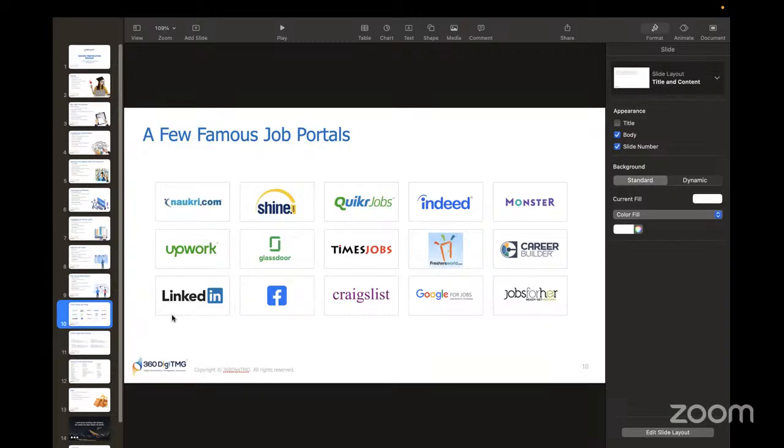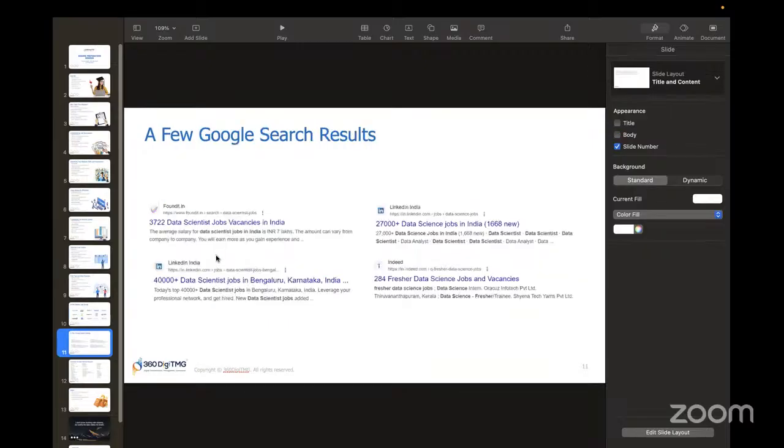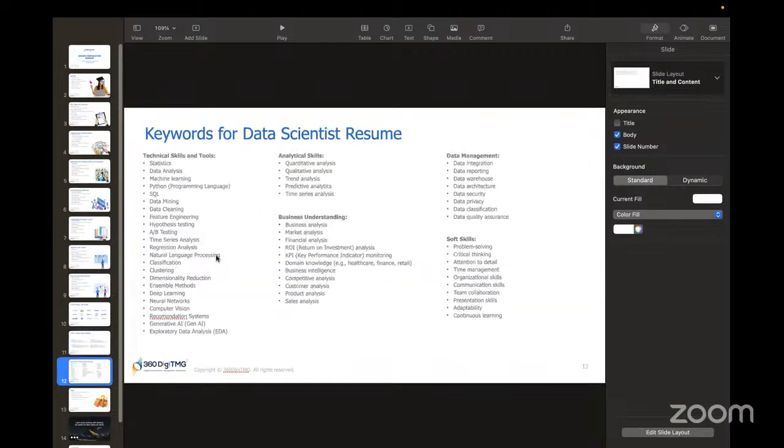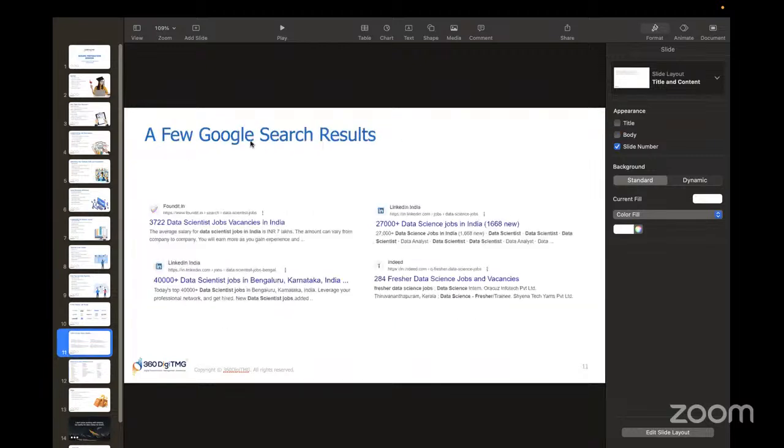It is a very good platform to apply for jobs. Then there are Google search results. How are you going to find jobs in Google search? Just type the job role or designation that you want, and where you want the job, and Google will give you a number of list options for that particular job position and designation.